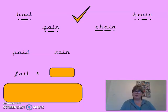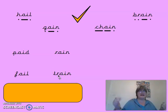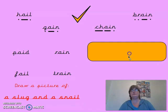Hopefully you slowed that one down when you sounded it out, because there's a sound in there that some people miss. So let's have a look. So we've got train. If you missed that R out, your word would have actually said tain. Sometimes we don't hear it when we're saying it. That's why slowing it down with our bow and arrow can help us. If you heard it, absolutely fabulous. Well done.